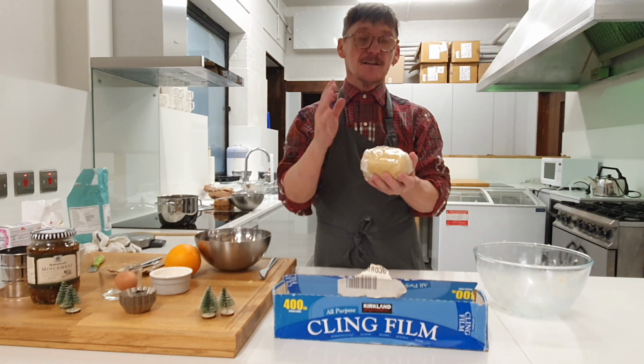Okay, so the ingredients we're going to be using today to make our mince pies, we're going to be using mincemeat, which you can get in jars in most supermarkets, or probably every supermarket now. For the filling, we're going to use an orange as well, which will combine with the mincemeat, and I'll show you how to prepare that.